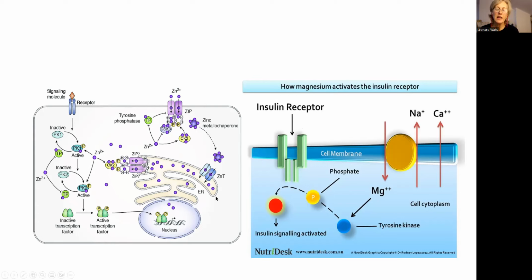Now here on the left, there is a more complicated picture, just because it's more complicated. Here is an example of the importance of zinc. Zinc comes in through the cell membrane, and it actually participates in the activation of this internal part, the tyrosine kinase part of the receptor that helps to open that gate and let insulin and the sugar inside the cell. If the zinc is not there, the receptor remains inactive. As a result, sugar and insulin will be elevated in the bloodstream.